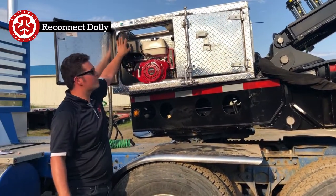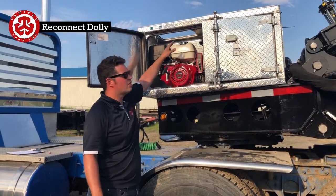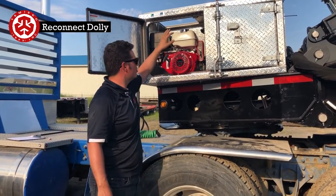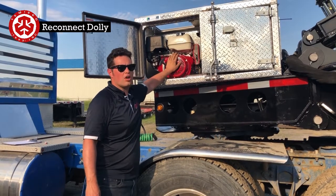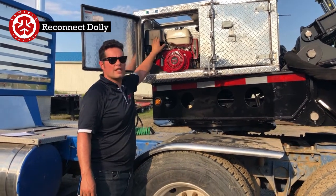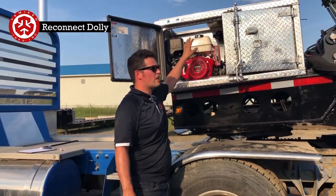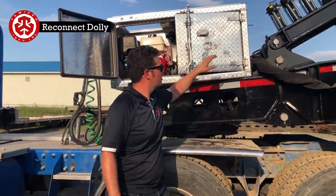Sunroof in here, just make sure to close that so it doesn't rain in your engine. When you run it, and we had it open all day, just make sure to open and close it whenever you do need it. These engines do need a lot of air. If not, the plastic intake likes to go inside the engine, so just make sure to have as much ventilation as possible.